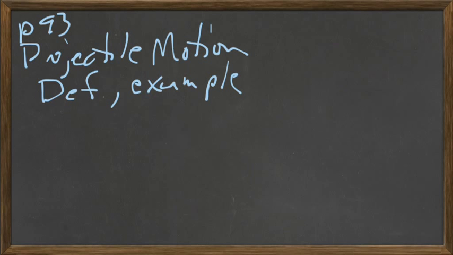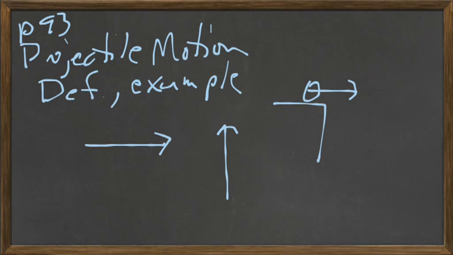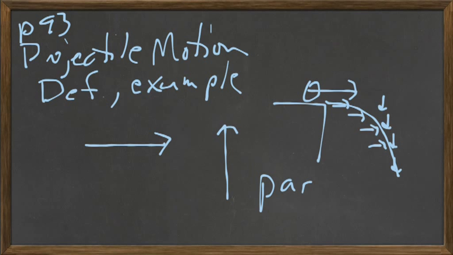When we're working with the idea of projectile motion, we're going to see motion in the x direction coupled with motion in the y direction. So for something like a ball rolling off a table, as the ball goes off the table, he continues to move away from the table, like this. But at the same time, he's also falling down. And it's a combination of that motion that gives me the ultimate trajectory of a projectile, which is a parabola, which they bring up on page 94.